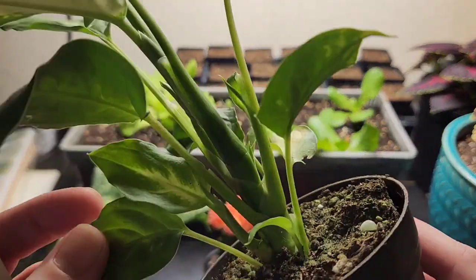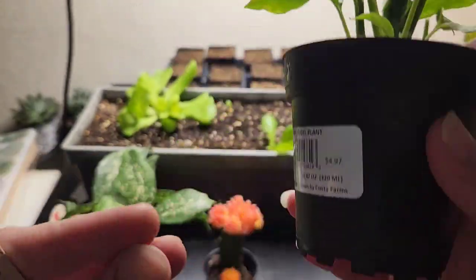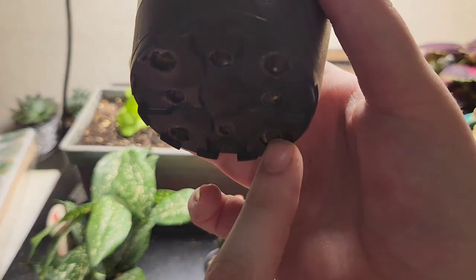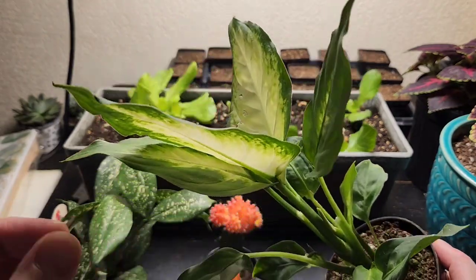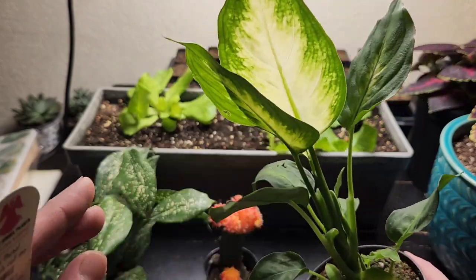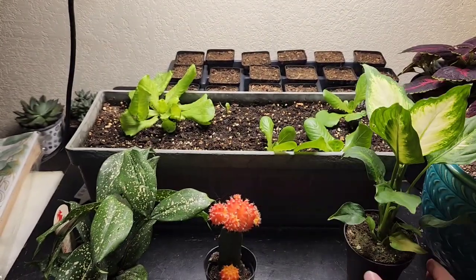And I do think I may be able to propagate this into multiple plants, and it does have a few roots coming out of the bottom and is starting to wrap around the pot, so I will have to repot this fairly soon, as well as I'm going to clean the leaves on all of the plants at the same time as I repot them. So there's that one.